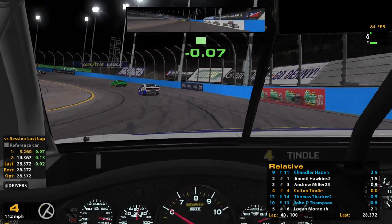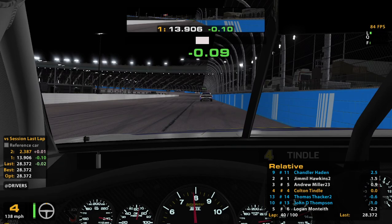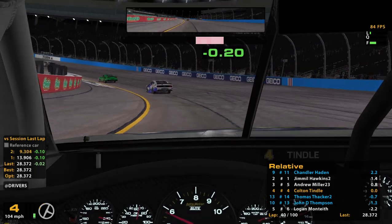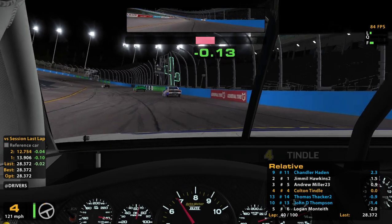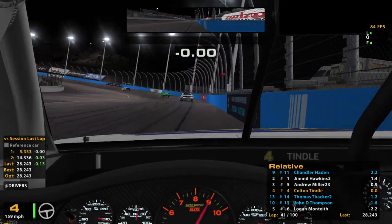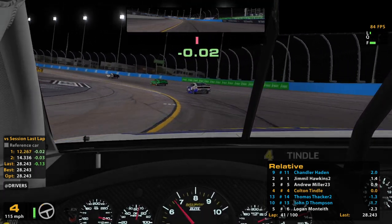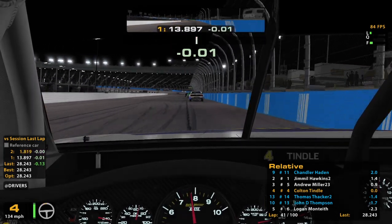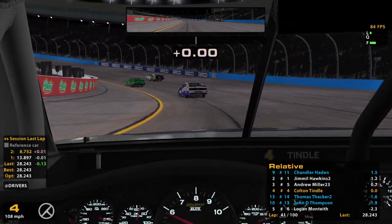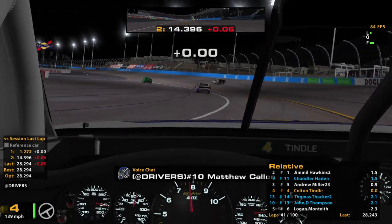Still hitting these laps. Still feeling good. Car's still feeling decent. I mean, obviously we're slower than our starting pace, but I don't think it's all that bad. Now this has gone green this whole time, so that makes me hope we're gonna continue being green. If you pit earlier, you can maybe get some track position, which is important, but you could also get trapped a lap down if there's a caution that comes out. So that's a bit of a risk.